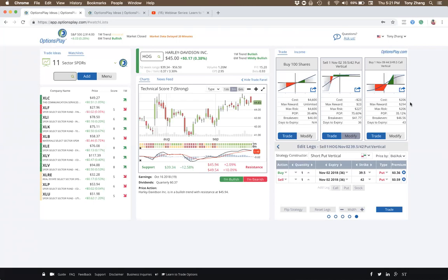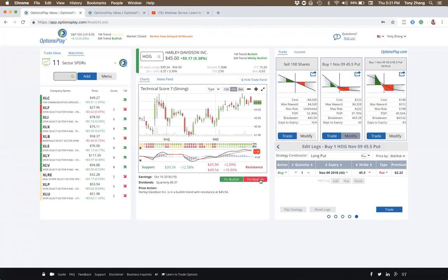And many times you might agree with my analysis, but you might disagree on certain things. Or maybe you just flat out disagree with my analysis. Let's say I'm bullish on Harley Davidson and you say, nope, I think you're completely wrong, I'm bearish on Harley Davidson. Our platform allows you to click on I'm bearish and then take a look at some bearish strategies. So these are just ideas, and we provide you with the idea of why we're bullish or bearish on a stock. Then we'll provide you with an option strategy that will profit from that vision if it does come to fruition. But at the same time, we realize that everyone has different visions and different opinions. So you can disagree with our trade and still be able to find a trade to place. The problem with a lot of services out there that provide trading advice is that if you follow it blindly, and if you disagree with it, chances are you just don't trade anything at all. We don't want that.